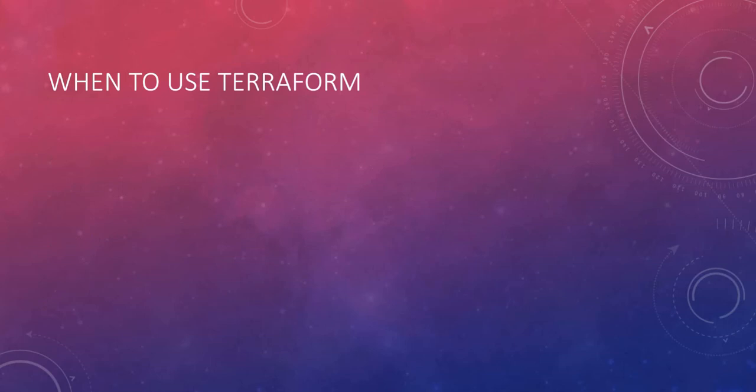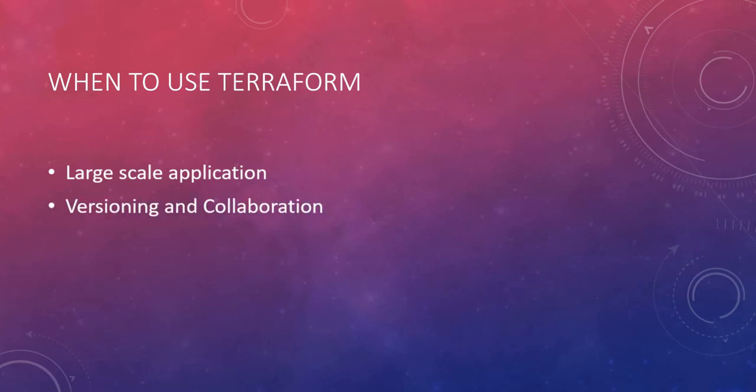Okay, when to use Terraform? Large scale application. When you have a large scale application, you might have tens or hundreds of Tomcat servers, and then you might have multiple databases and other components. So in this case, you might need to manage the infrastructure as code, and Terraform would be one of the best options for doing that.